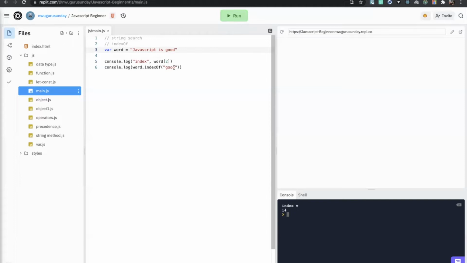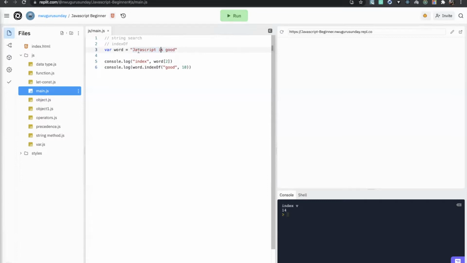So I told you it has a second parameter, right? Now when indexOf starts searching, it starts from 0 by default. So we can also tell it to start from maybe 10. If we run this, it will still give us the same 14, but it didn't start the search from here. It started the search from maybe somewhere around here.